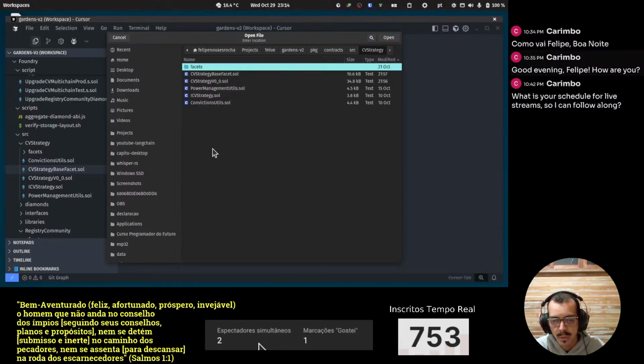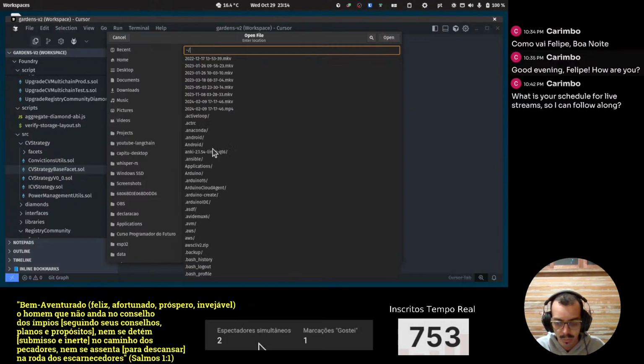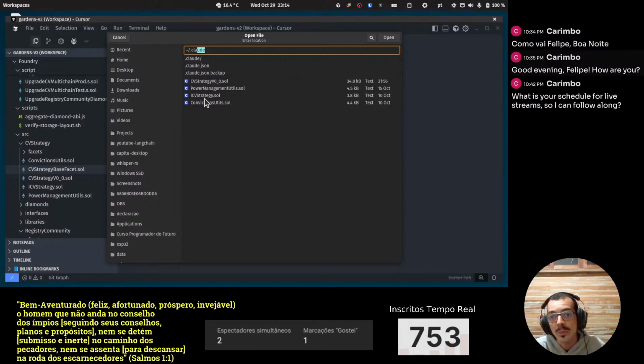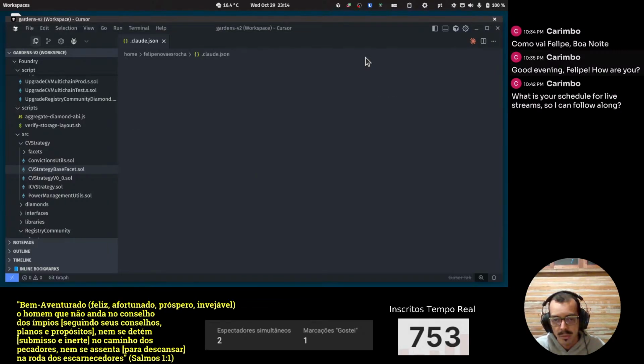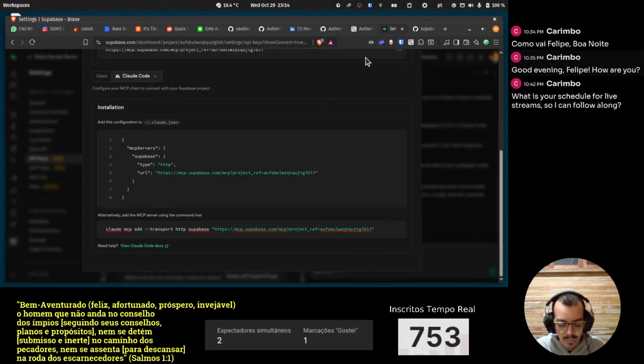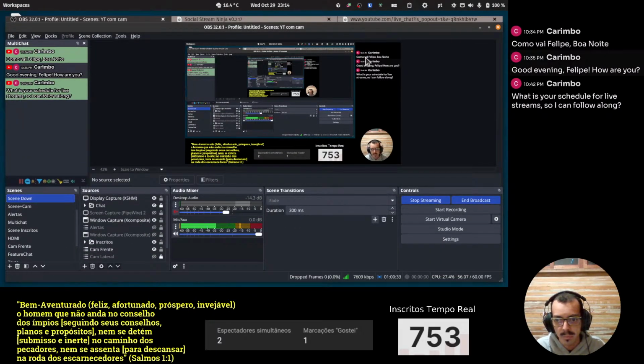It is Control L. Go to path. Then we can go. You see, I have a backup there. Now I'm going to change the camera because I'm almost sure that file shows stuff that I don't want to show. Okay, I'm going to show the structure. I think it's cool.